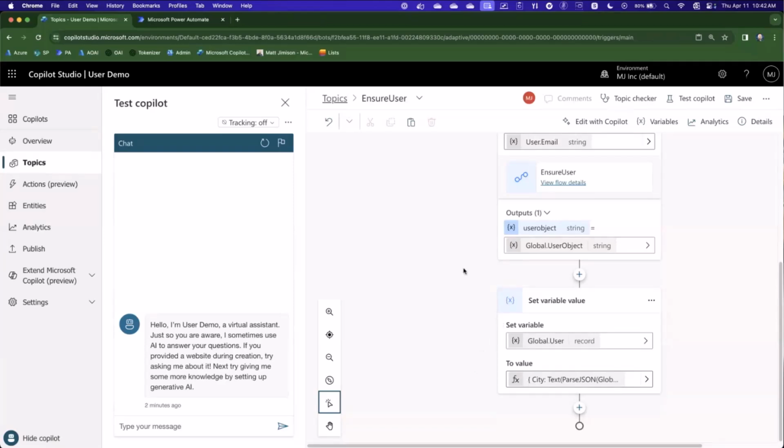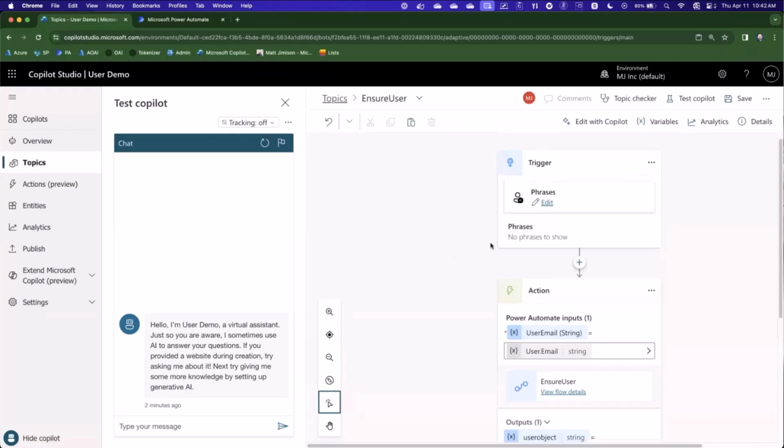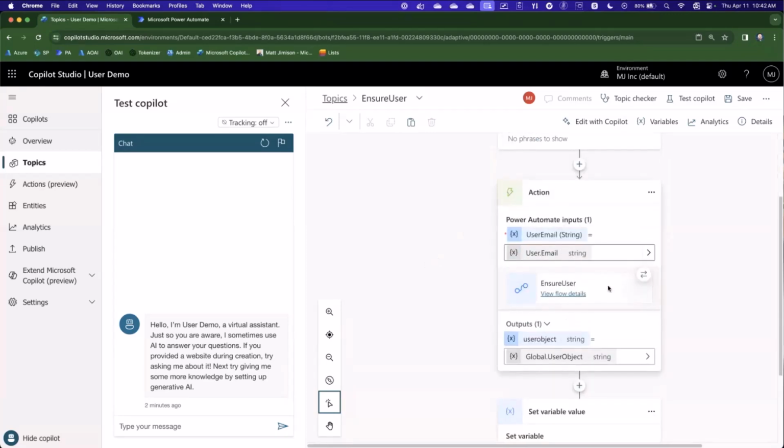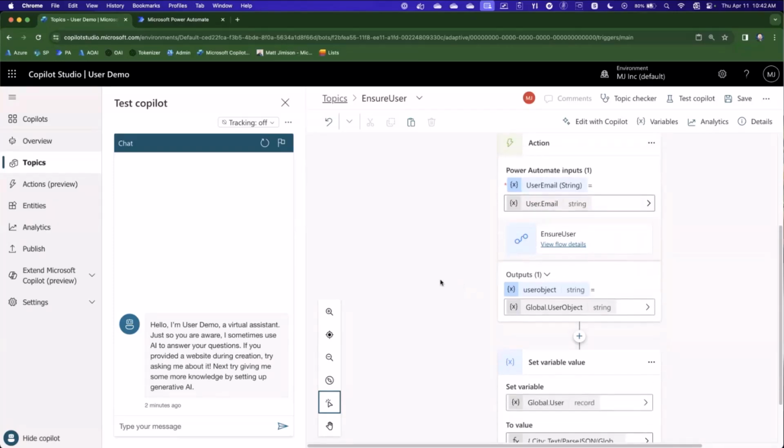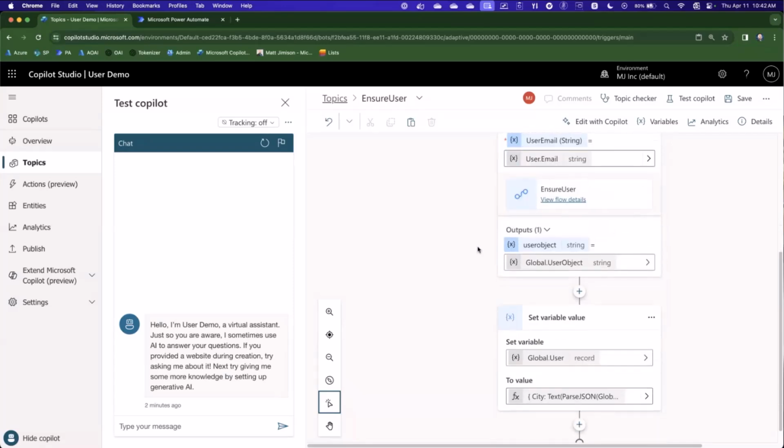The thing about it is at this point, and this gets back to the caching, if we were to reference this topic every time we wanted to get this information, right now it would go call Power Automate and bring all that information in. We're not going to actually do that. We're never actually going to reference this topic. What we're going to do is something that I think is not necessarily well documented or understood, but Power Virtual Agents or Copilot Studio has the ability to tell someone that this variable needs to get its value from this node on this topic if it doesn't have a value. So we're going to do a little bit of magic here to make that work.